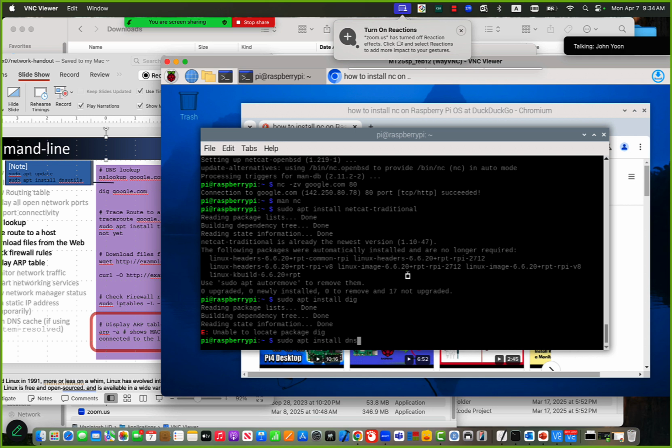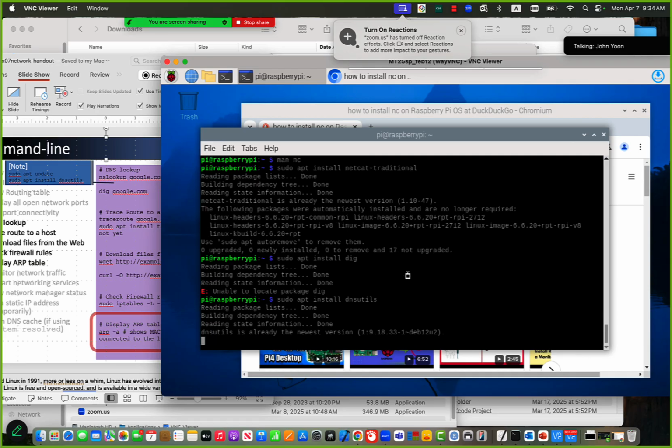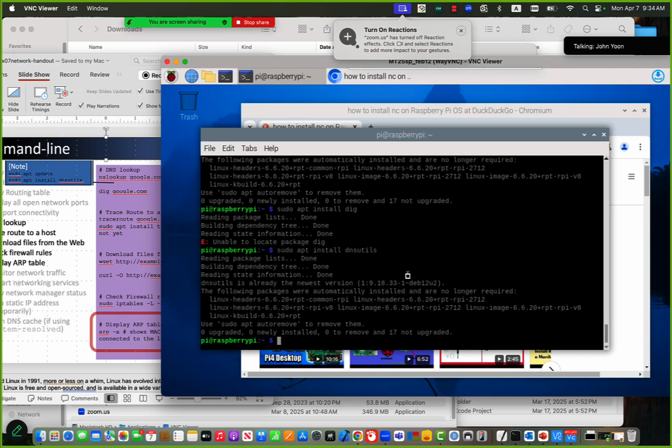So what you need to do is sudo apt install dnsutils. What is DNS? DNS stands for Domain Name Service. For example, the address can be addressed physically by a number, 192.168, whatever.